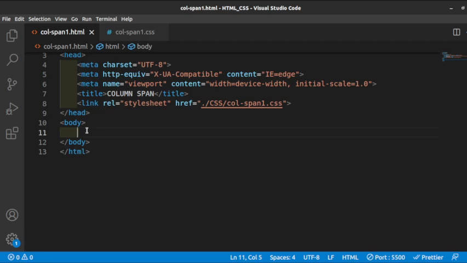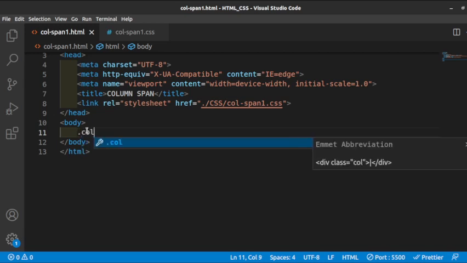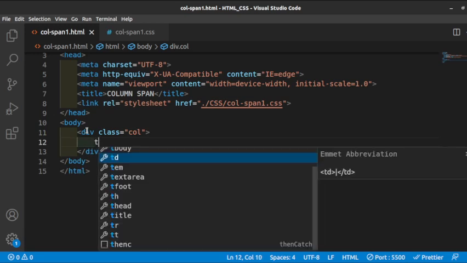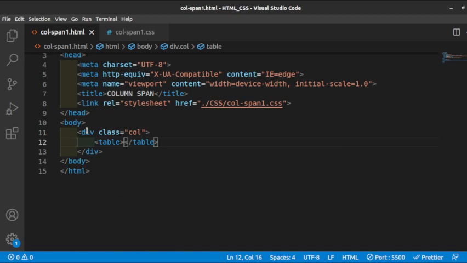of tables, and in this particular example we are going to focus our energy on what we call a column span. Later we shall also look at a row span. In column span we are going to look at at least 2 different examples, such that you can get a proper idea of what we are talking about. You can say dot col for our class, and then we can say table. We are also going to introduce other elements that you might not have known.